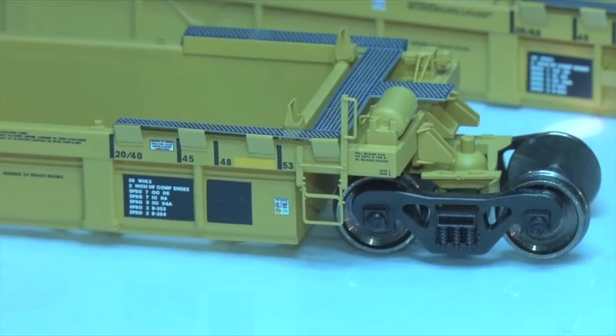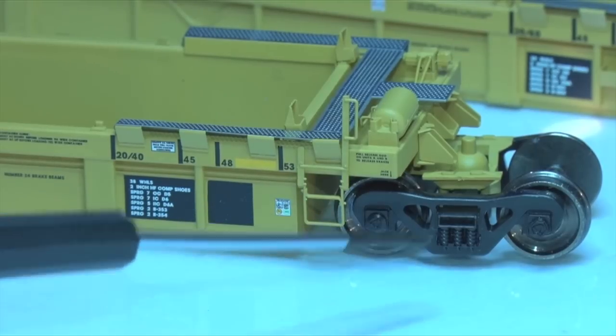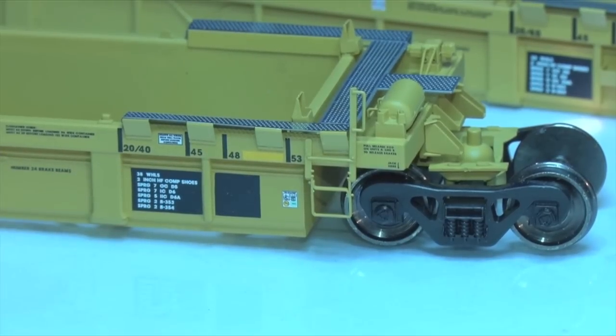Now the lettering is very crisp, even the small stuff is legible, nicely done, and nice and clean, paintwork's good. Now on the brake end, the brake cylinder and the triple valve are all separate. The piping between the two is all separately applied, so it's very nice. The handrails, or should I say the footrail, the steps here, very fine. And they're actually plastic, but they're quite sturdy and very fine.